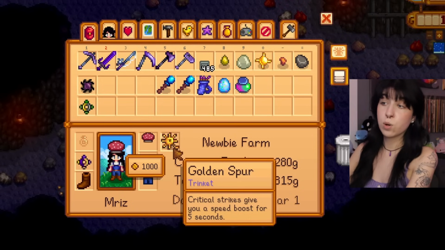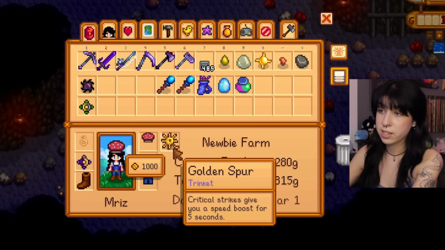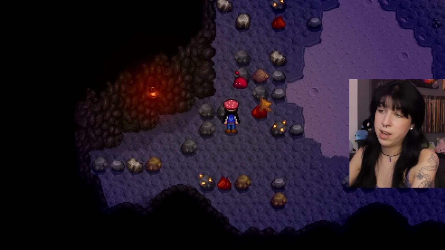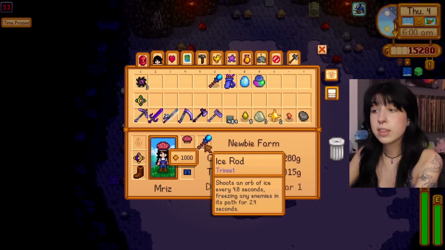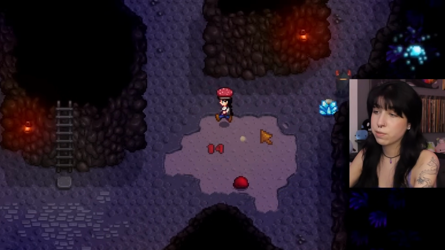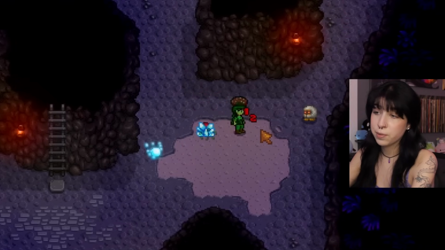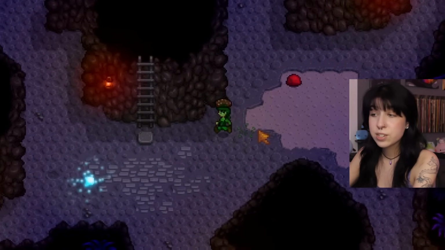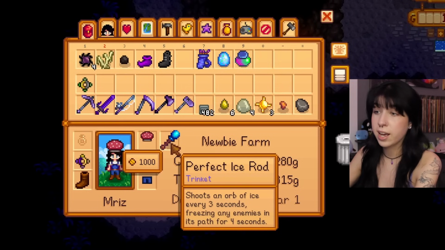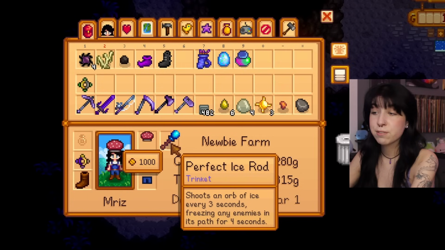The golden spur makes it so that critical strikes give you a speed boost for a few seconds. The duration of the speed boost ranges from 5 to 10 seconds depending on the spur. The ice rod shoots an orb of ice every few seconds, freezing enemies in its path for a short time. The time between shots ranges from 3 to 5 seconds, and the freeze duration ranges from 2 to 4 seconds. When dropped or reforged, the ice rod has a 5% chance to become perfect, and even change its name to Perfect Ice Rod. This variant fires every 3 seconds and freezes for 4 seconds.